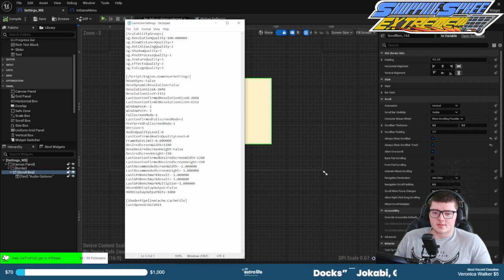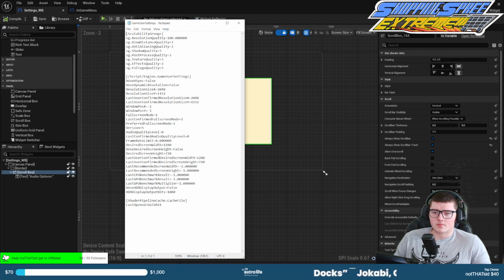So these are all the different settings that I can play around with, right? All of our different scaling groups: resolution, quality, view distance, anti-aliasing, shadow quality, post-processing, and so on. Every one of those has a scalar value between 0 and 4, because there are 5 different settings.